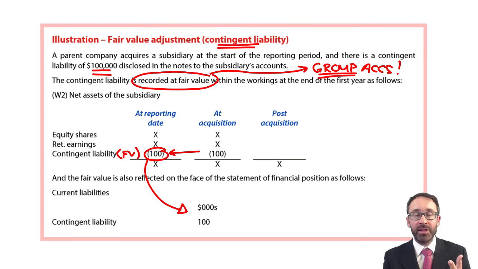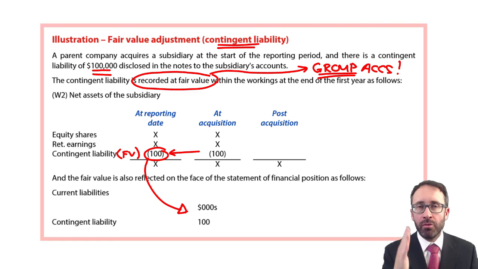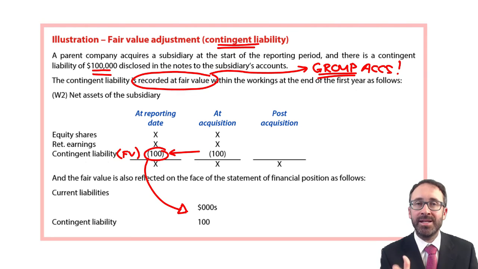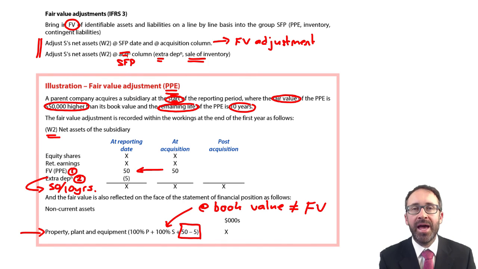There we go. So fair values for contingent liabilities look a little bit strange because you account for it in the individual account under IAS 37, but within the group account, it's all accounted for under IFRS 3, whereby you bring in the assets and liabilities at fair value. So make sure you're happy with that one there on contingent liabilities. Make sure as well that you're happy on that one with regards to property, plant and equipment, because as I said, they are a regularly examinable area. And if that's the case, you want to be on the money with them. You want to be sharp so that you can go through there and crunch those numbers as quickly and as correctly as possible.